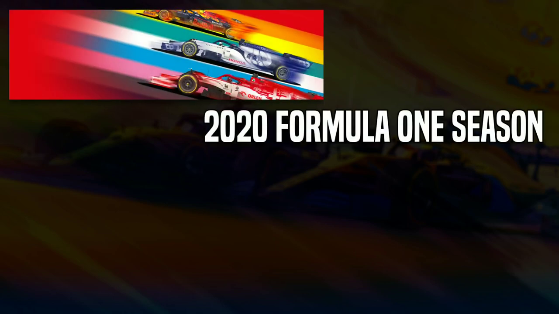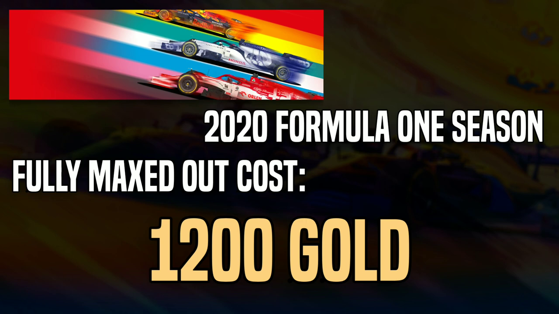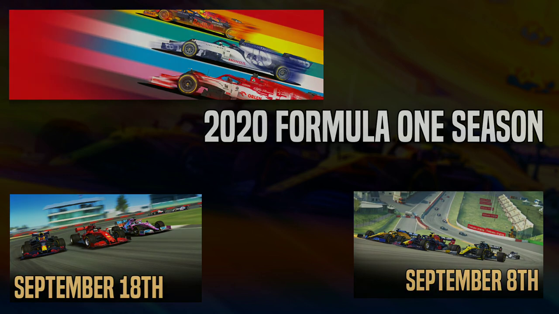The 2020 season of Formula 1 is now in Real Racing 3, and each car will cost 2.5 million motorsport dollars and require 6.5 million motorsport dollars and 1200 gold to completely max out. You will be able to earn the new Formula 1 cars in these special events starting on September 8th and September 18th. One helpful tip I have is to use the car you won in the Belgian Grand Prix to win another 2020 F1 car in the British Grand Prix.